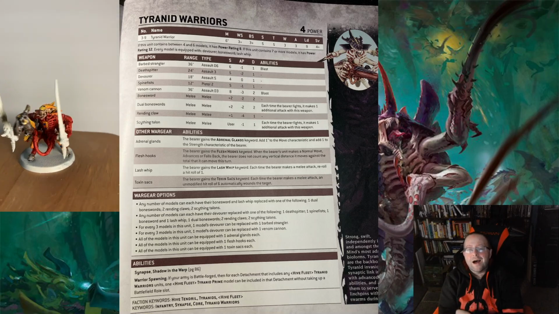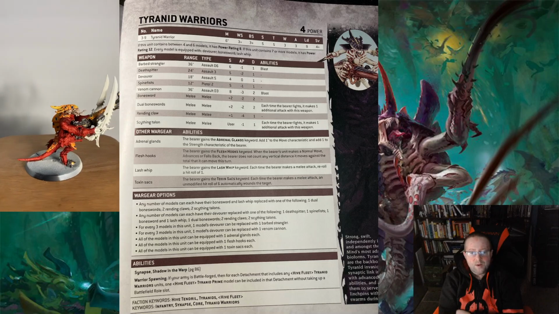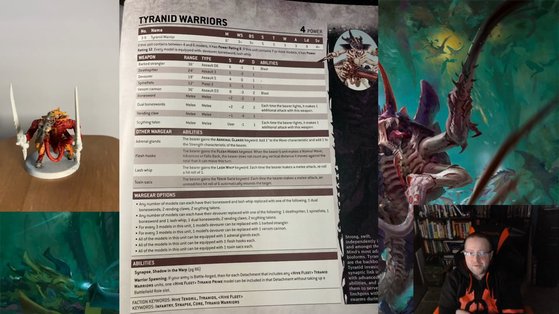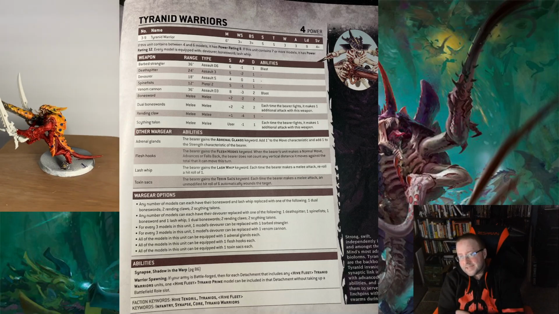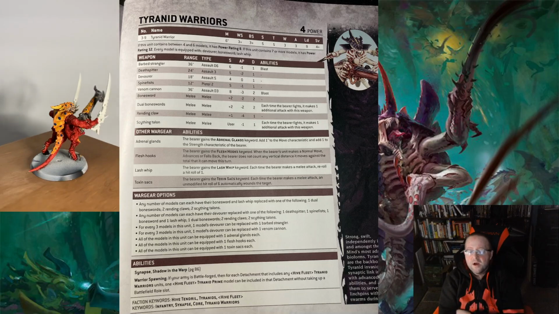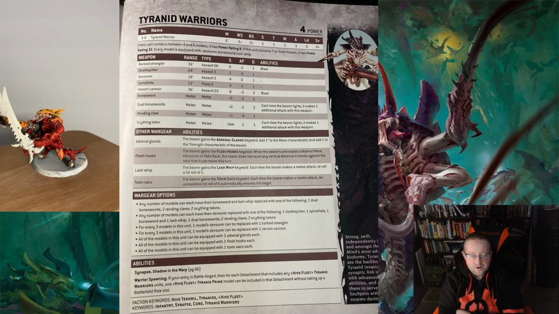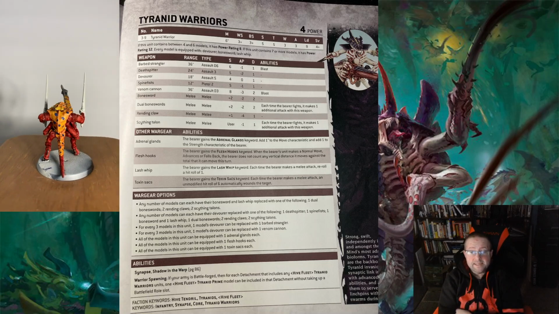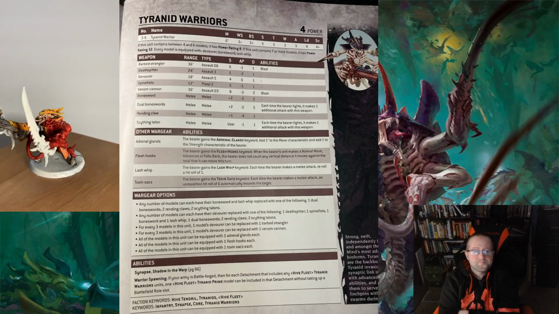And, I guess I've always forgot this, you get an extra attack when you attack with bone swords. So remember that extra attack. In my opinion, it's easy to forget. So you're going from 3 attacks apiece to 4 attacks apiece. 4 attacks apiece on 6 guys, 6, 12, 18, 24. 24 strength 8, AP 2 attacks. It's good. And we'll talk about ways to make that better.